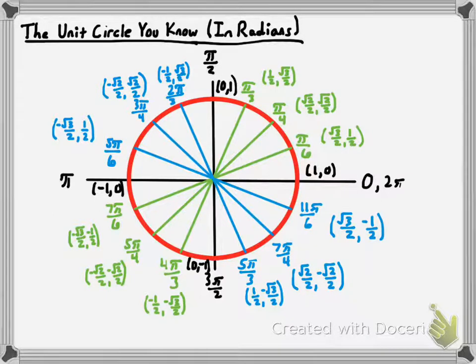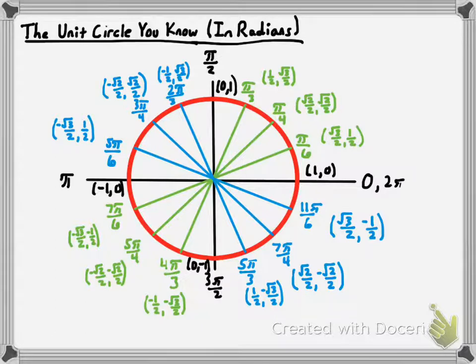For instance, when you're talking about what is the sine of 5 pi over 3 and what's the cosine of 5 pi over 3, well, you would know that the cosine of 5 pi over 3 is 1/2 because you know that it's just a reflection in the x-axis of pi over 3. And you would know that the sine of 5 pi over 3 would have to be the opposite of that because, again, those are reflections in the x-axis. And you would know, for instance, that the cosine of pi is -1, and that the sine of pi is 0, and so forth.